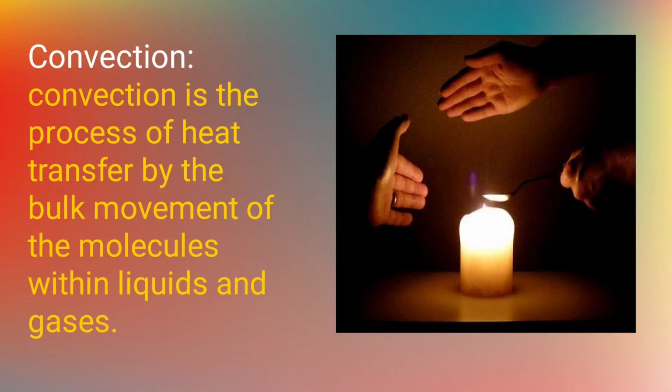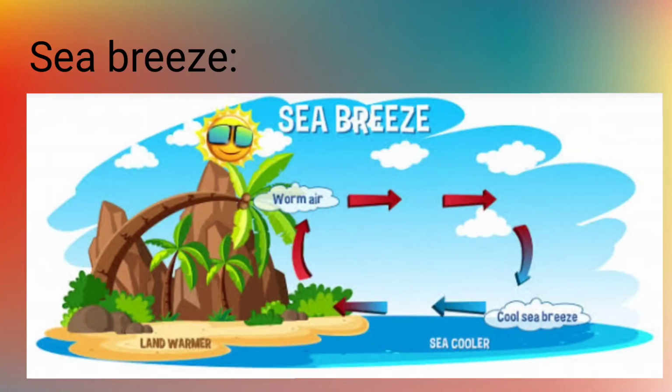Let us consider the sea breeze and land breeze now. It will be very interesting. When we visit a beach during daytime, we feel as if a cool breeze is blowing towards us. Actually, the land gets hot and the air over the land heats up and rises. In the meantime, cooler air from the sea rushes towards the land to take its place. The air from the sea is called sea breeze.